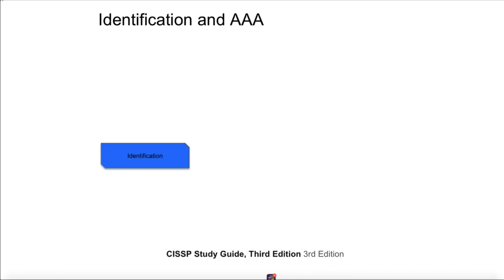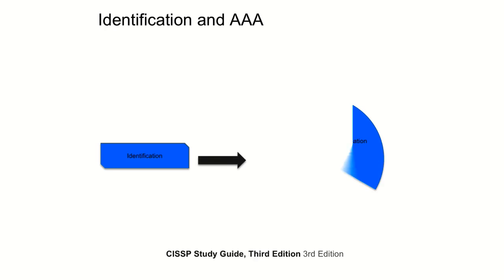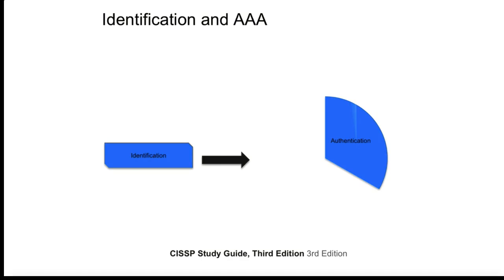Identification. What is identification? It's when we first present ourselves against a resource. This could be by a username and password. This could be by a token. Let's use authenticating against a social network as an example. Once we present ourselves with the username and password, the application or the resource is going to authenticate us against its resources. So it's going to make sure that we actually exist under that environment.